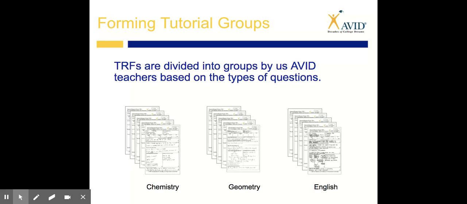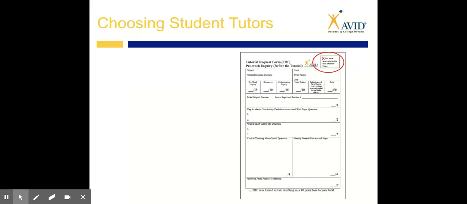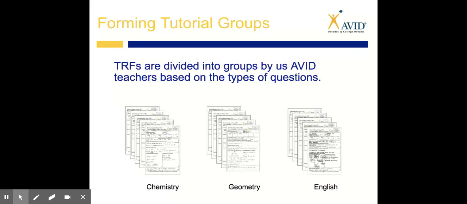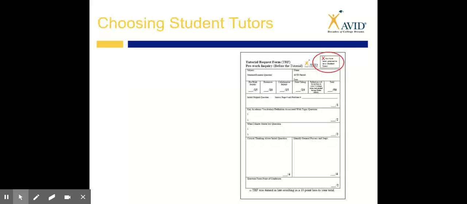Typically we would have, there's Mr. Tebow, there's Ms. Chris, there's Mr. Fushi, and then there's me. Normally we designate our rooms based on subject. So, if you're going to do science, whether that's chemistry, biology, earth and environmental, physics, whatever, you'd be in Ms. Chris's room. If you're doing social studies, whether that be world history, civics, American 1, American 2, or whatever, you'd be in my room. Mr. Tebow's room is normally the math room. Same thing there, Fushi, English, right? That's how we break it up. And then you've got your individual groups within that room.